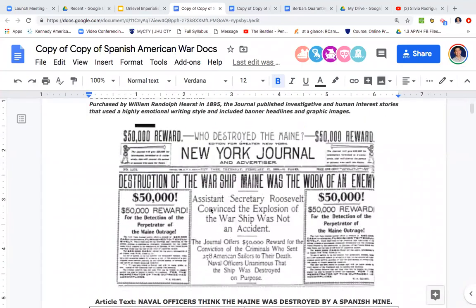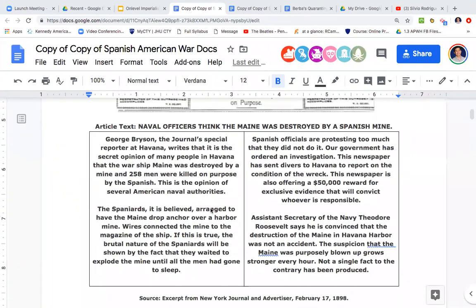So the first document, let's look at this one. This is from the New York Journal. I want you to scroll to the New York Journal. I'm going to read it to you, and then I want you to take notes. You can put it on your Google Doc, make a copy of it, or type in the chat box why we would go to war with Spain and engage in imperialism, right? So follow along with me as I read through this.